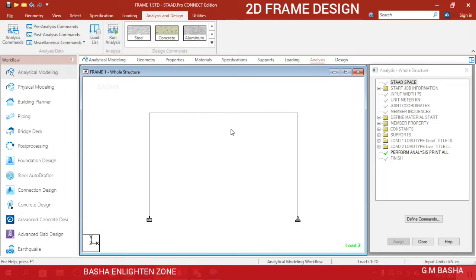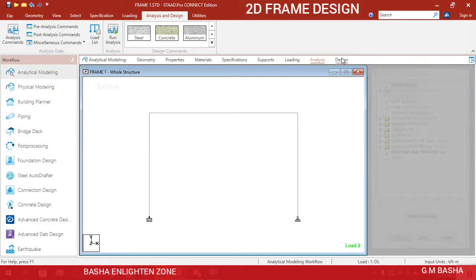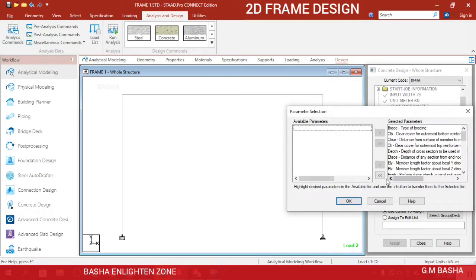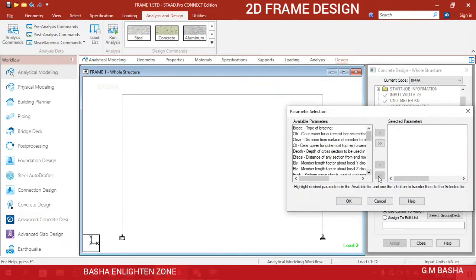Before going to the design, you can select the design option and again choose concrete. Actually by default it will be steel, so you would get steel design here. Therefore I am choosing concrete. So here you will get concrete design, and by default it will be American concrete, so convert into Indian concrete and select the parameters whatever you want, and choose the same default values like FC, characteristic compressive strength of the concrete, yield strength of the main reinforcement, yield strength of the secondary reinforcement. I am not choosing any bars because the software will assign the bars on its own.